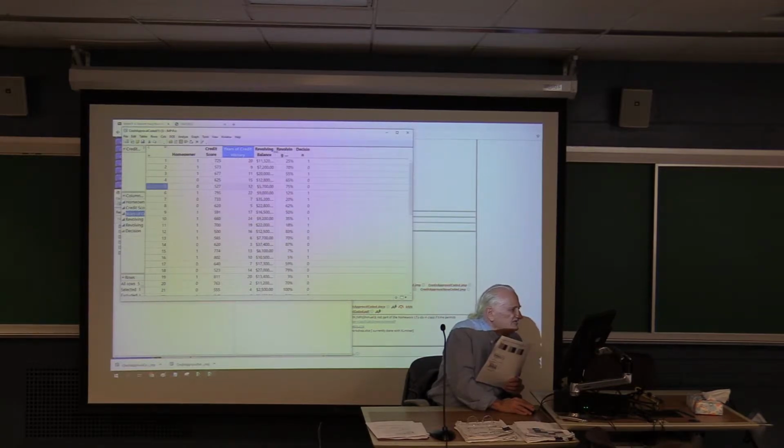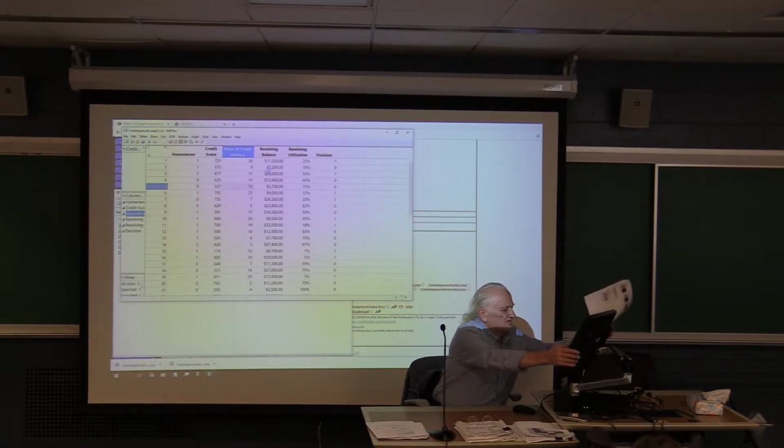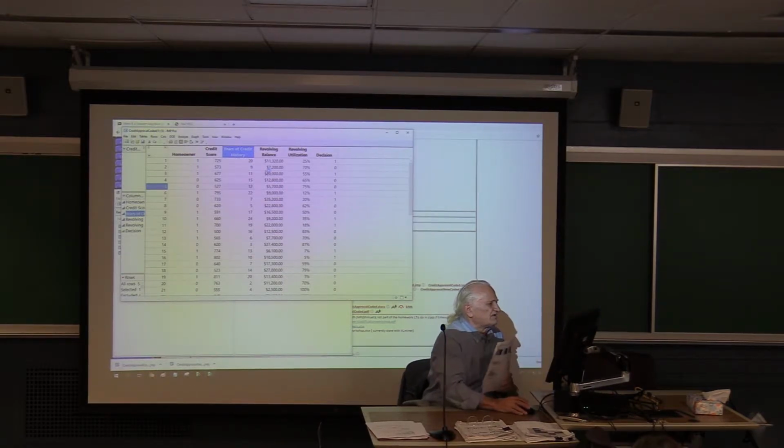We have seen this data set before. Here is the actual decision. This is people making an application to get approved for a credit card. The decision 1 means approval, 0 means no.